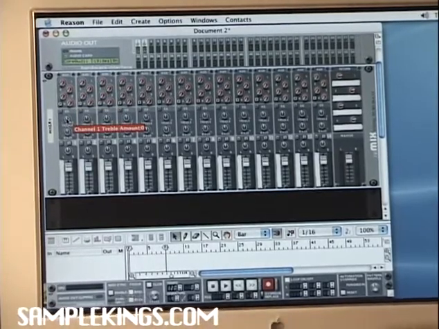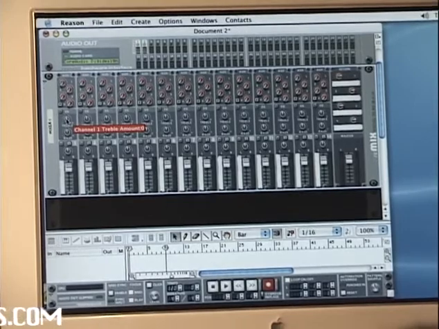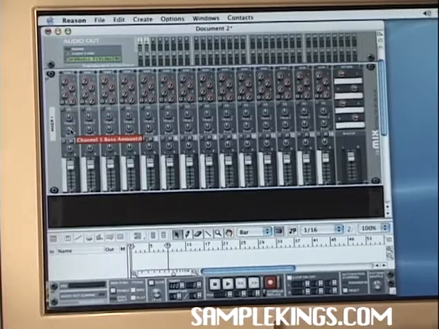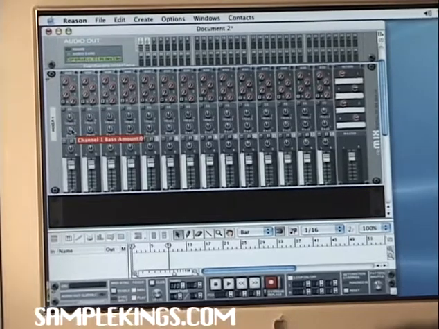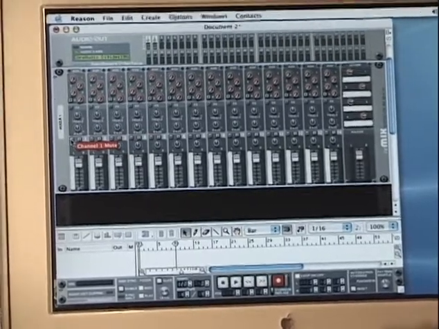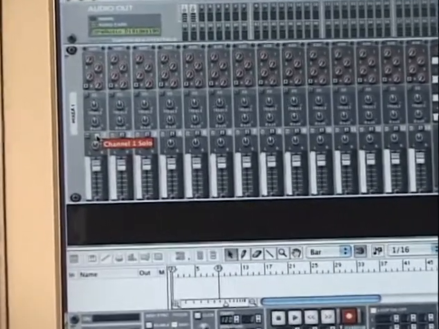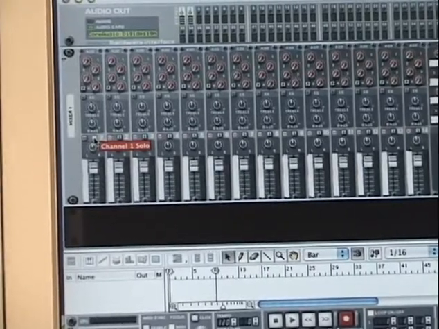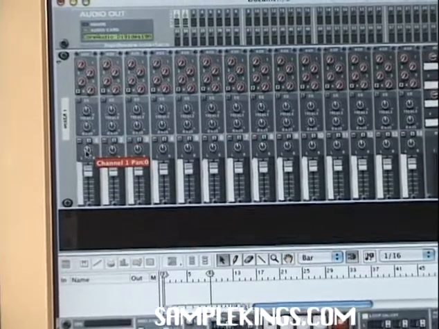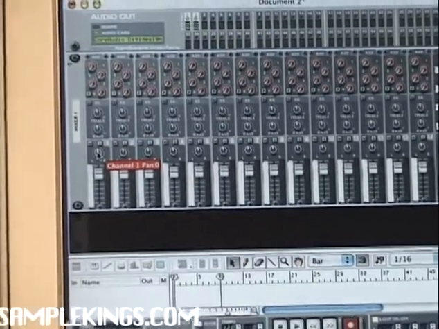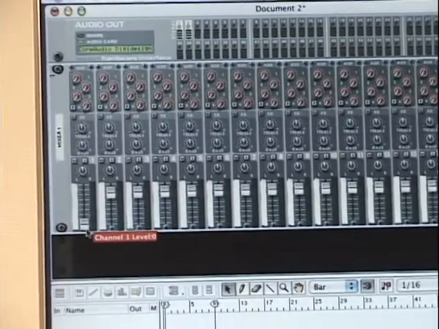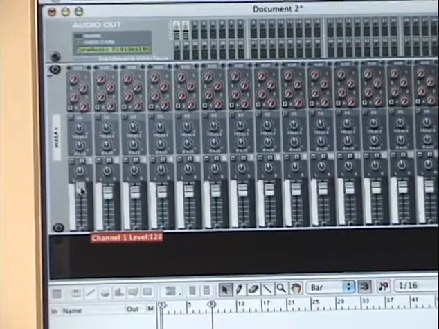As you can see, if you put your mouse there, your little cursor, you're going to see it says channel 1 treble amount. And we have channel 2 bass amount. The amount of bass you want to add or minus to this particular track on the mixer. We also have here a mute and a solo button. We can solo that one sound and mute the rest of the channels in this particular mixer. We have, of course, our panning from left to right for channel 1. And we have our volume fader here from 0 to 127.